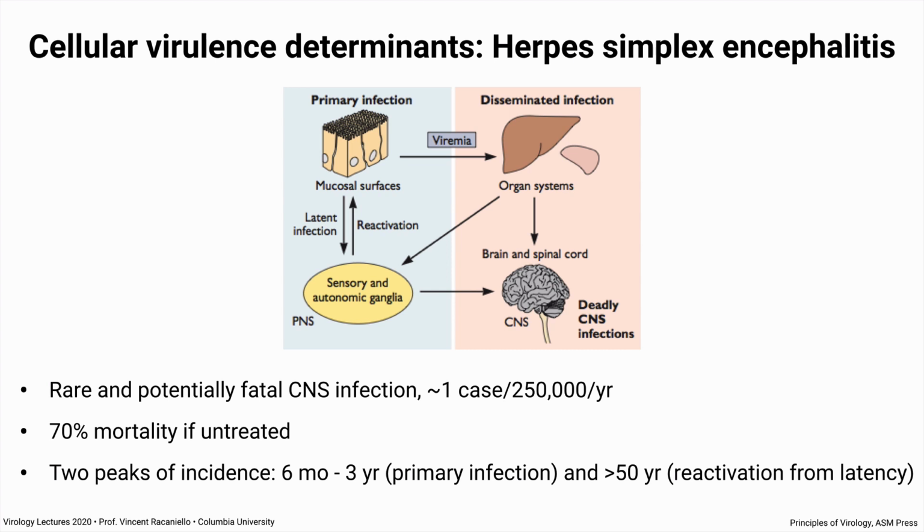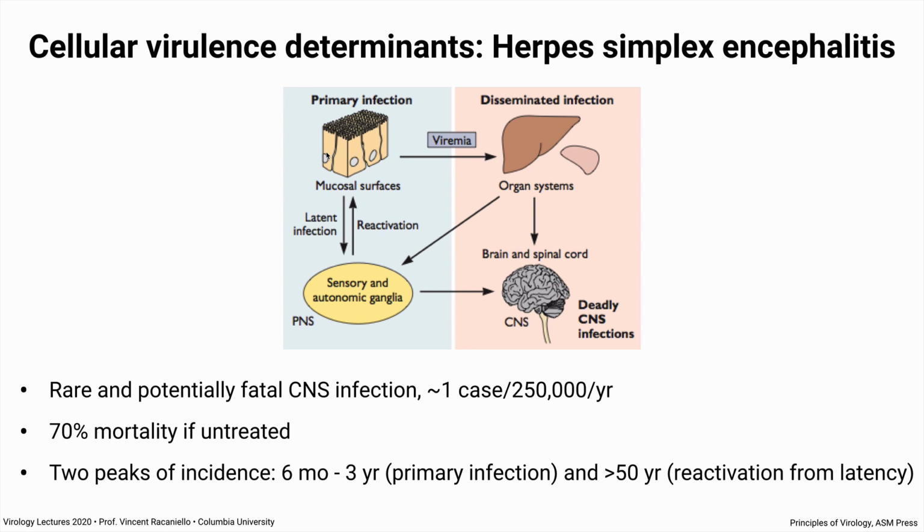How about some cellular genes? Because, as I said earlier, the cell makes a big contribution to virulence, not just the virus. And so these kinds of studies have been going on in a number of laboratories. Let me tell you just two as examples. One is understanding cellular genes involved in herpes simplex encephalitis. So typically, we are all infected with herpes simplex viruses early in our lives. We have a primary infection in our mucosal surfaces, typically of our mouth.